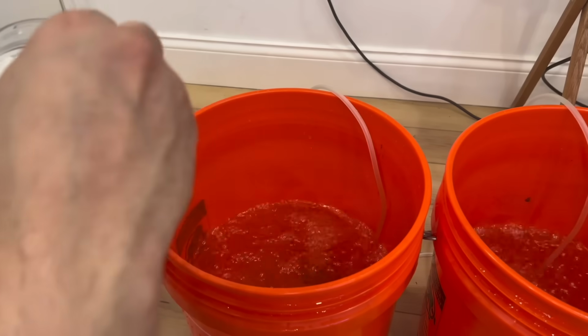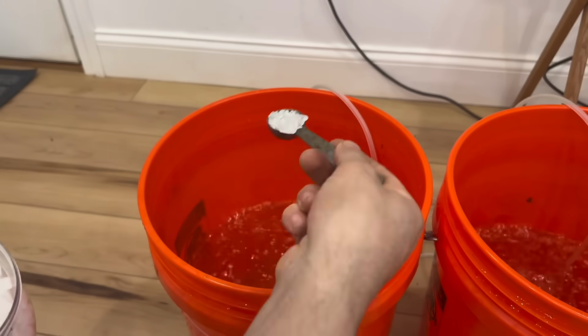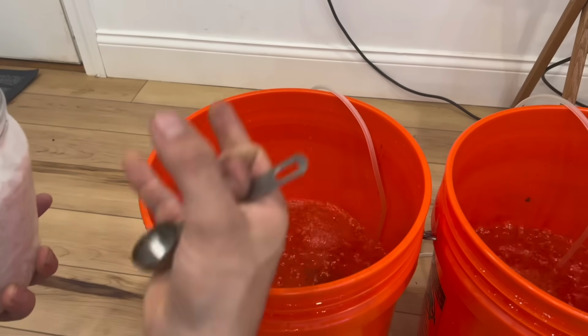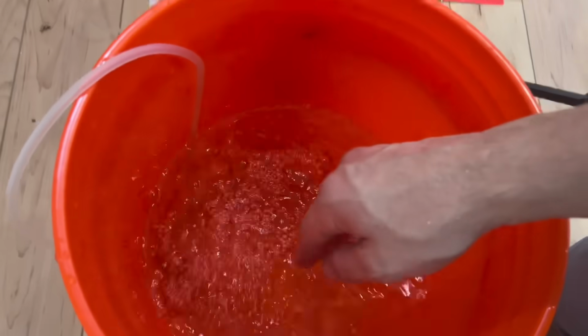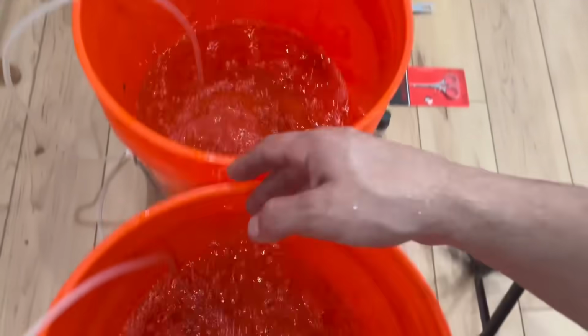So I'm just going to be doing a mild salt bath dose. I'm basically going to be doing about 1 tablespoon for the 2 gallons of water in here. Just a mild salt dose to help perk her up after the procedure. So I'm going to mix this salt up nice and well, and after it's fully mixed, I'm going to take Jigglypuff from this bucket and put her in the recovery bucket while I prep this bucket.